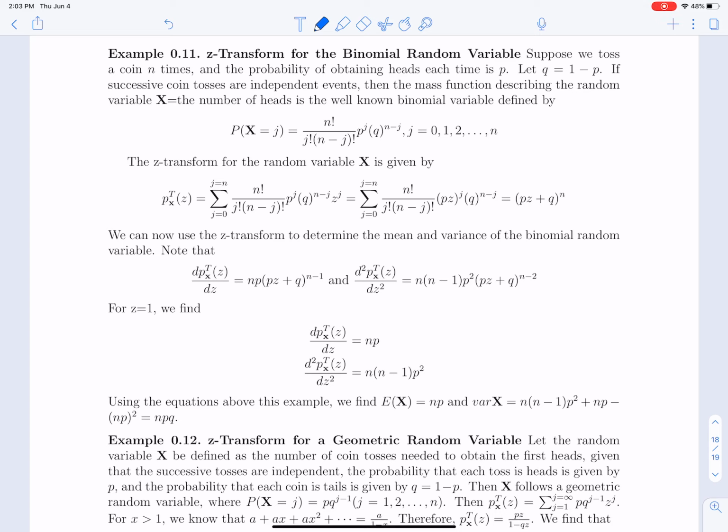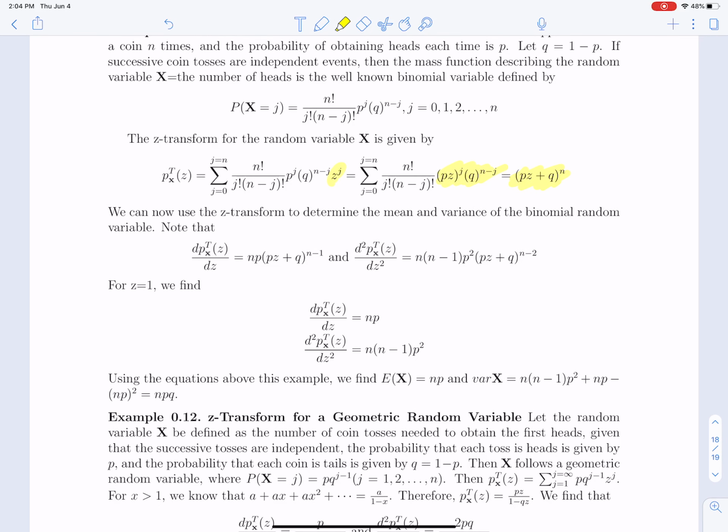So we define it by this, which is probably familiar with the factorials and stuff from just general stats. The Z transform of the random variable x is going to be given by basically the same exact thing, but now we're multiplying it by our Z transform variable, which again splits off, or if you notice, if I multiply all those out together, this is what I would end up with. And all of that actually just ends up being this lovely little formula we can use.